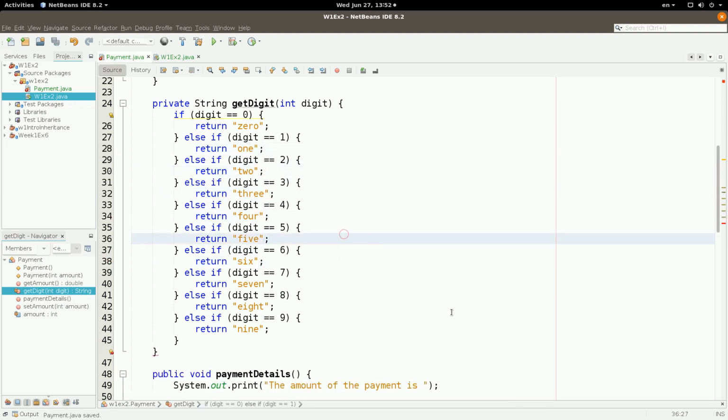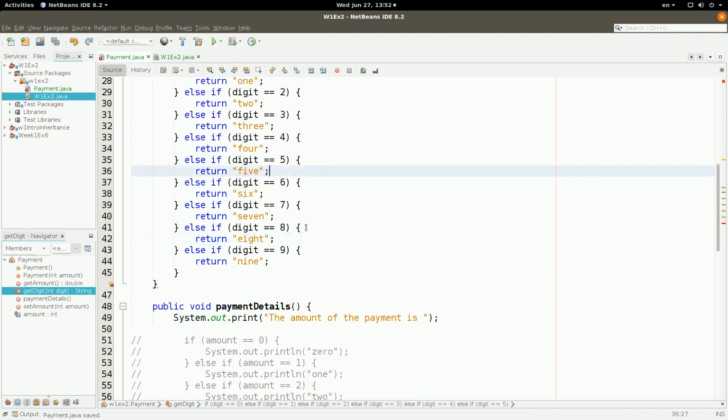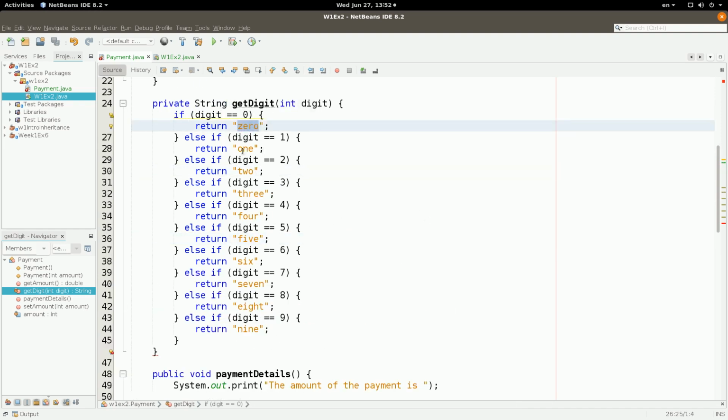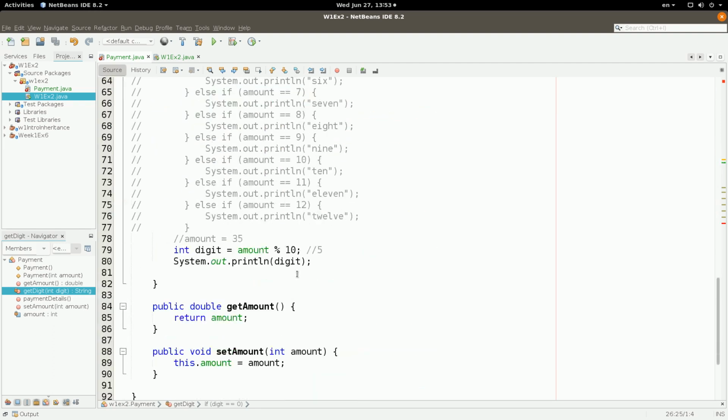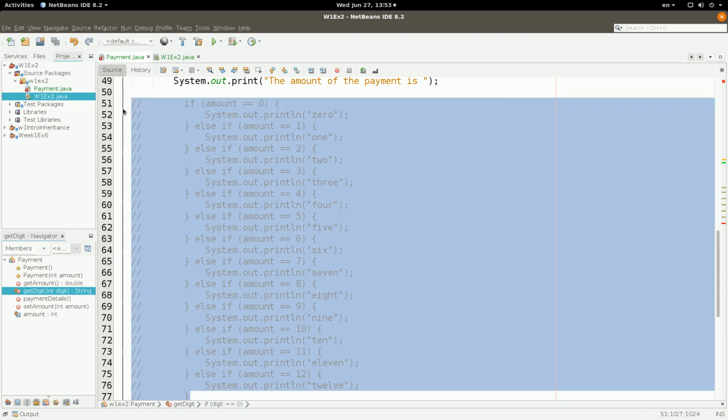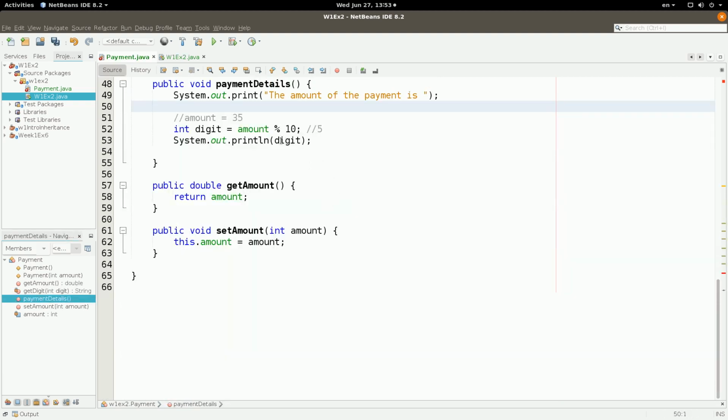And here it is. Now, if the digit is 0, it is going to return 0. If it's 1, it's going to return 1, etc. Now, the advantage of using it rather than this one is that, let me just get rid of this, I can do something like, now that I get the digit, I'm going to ask get digit of the digit. Now that's getting confusing. I'm going to rename this to get word.